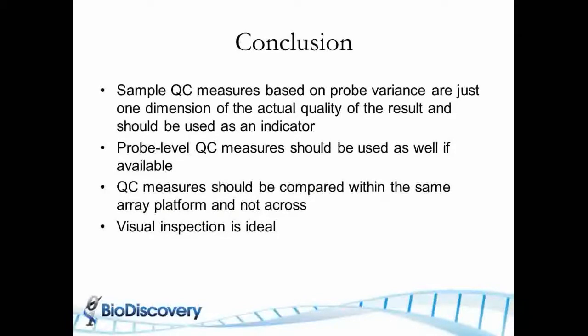So the conclusion is that you should really look at the sample QC measure as one of many different ways that the quality can be assessed, and probe level QC should not be ignored. If you have access to that level of data, you should certainly take advantage of that. And the QC measure should always be compared within the same platform. And finally, visual inspection is really what you need to do.